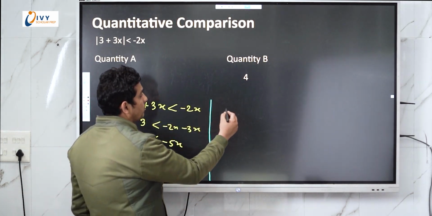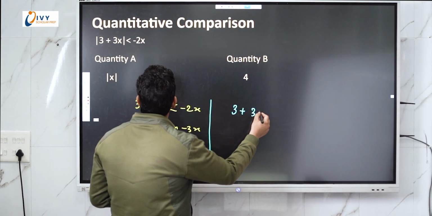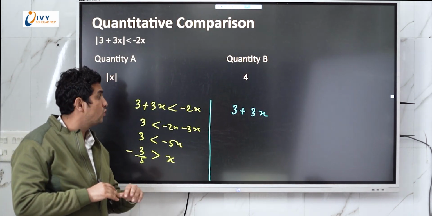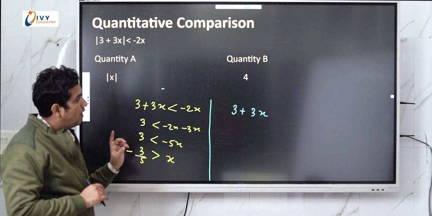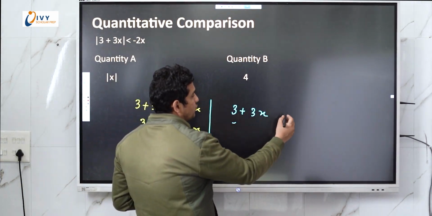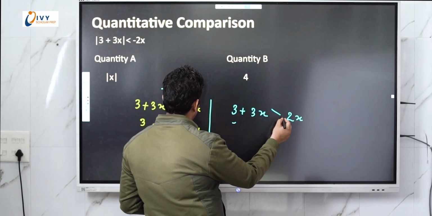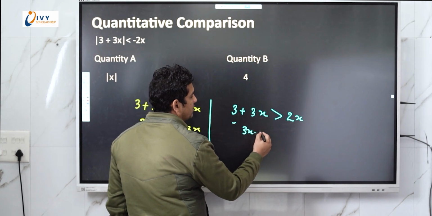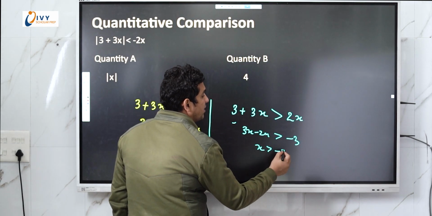When you're solving the inequality, you can keep the negative sign here when you're writing this. So let's write it this way, 3 plus 3x. And most of you maybe belong to, let's say, a non-maths background. So how do you do it? One time, keep the same signs which are available to you in the inequality and then try to solve it. Other time, keep the left hand side same, and the right hand side with the opposite sign. So if it's minus 2x, I'll put it positive 2x and flip the inequality. Now what you have here is 3x and 2x, and that's actually minus 3. So you're saying x is greater than minus 3.